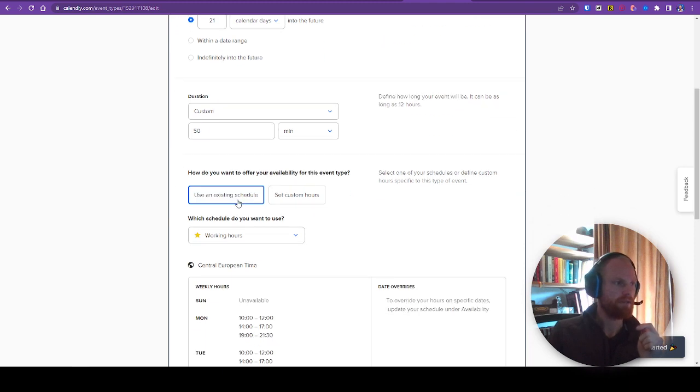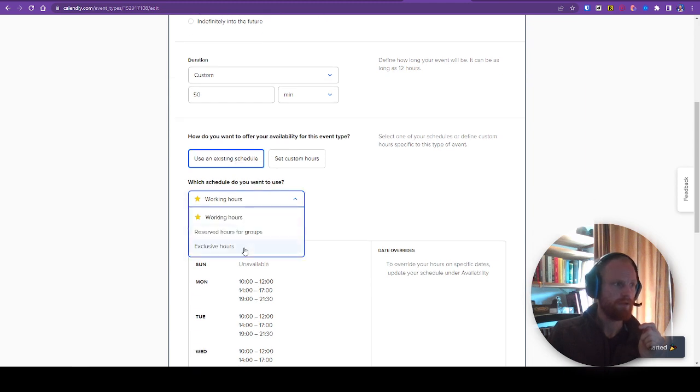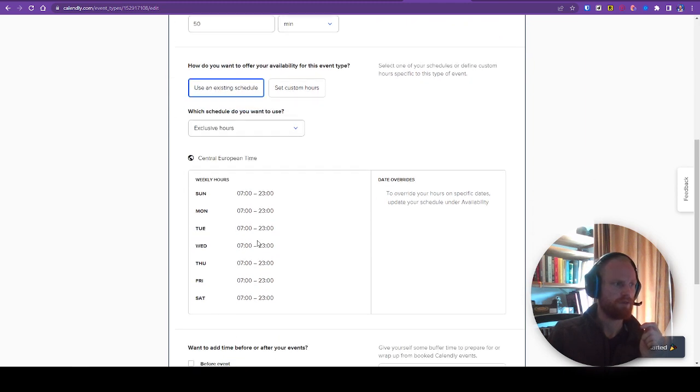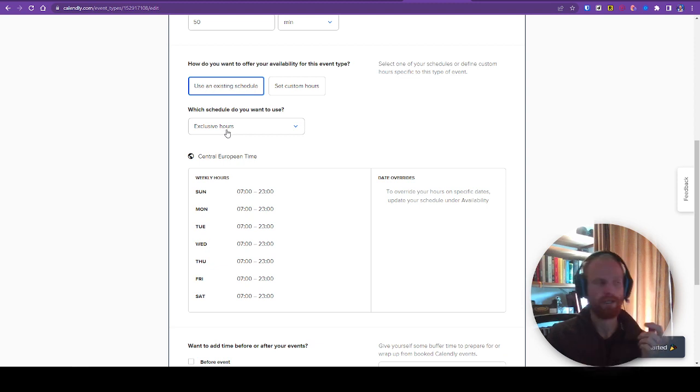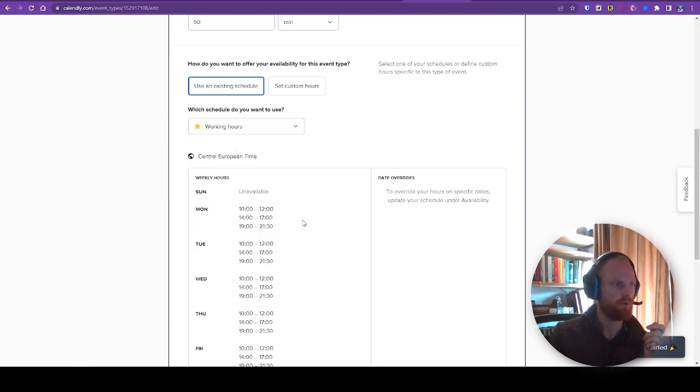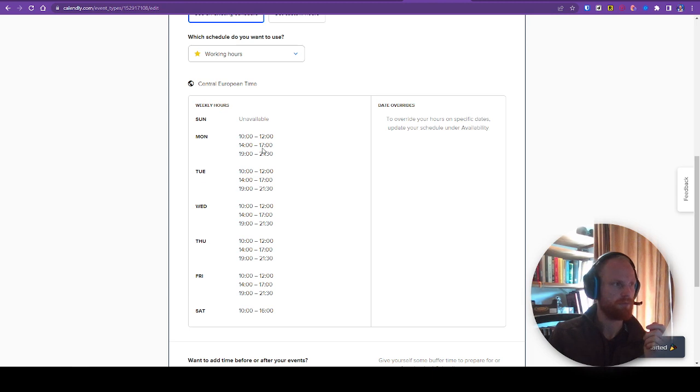Then we pick the schedule. Like I said just now, I have different kinds of schedules. One of them is exclusive, so you can see the times here. Working hours, that's my normal one.